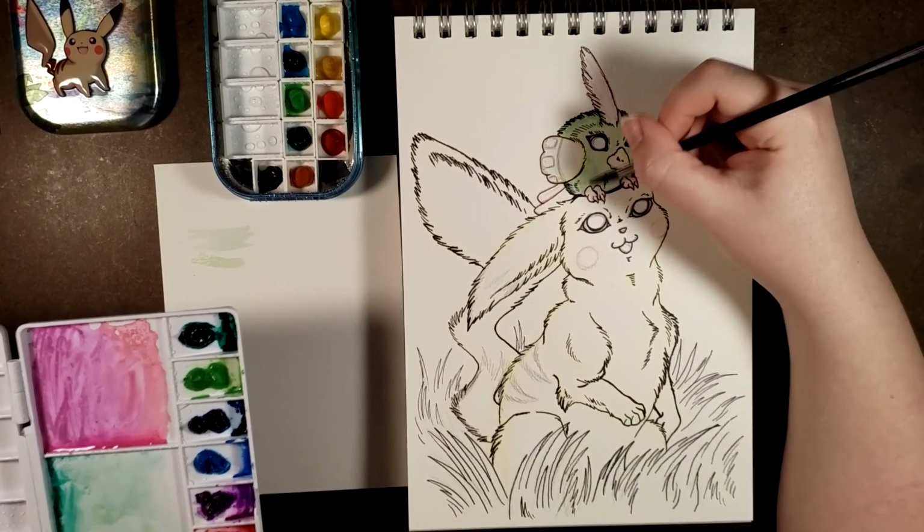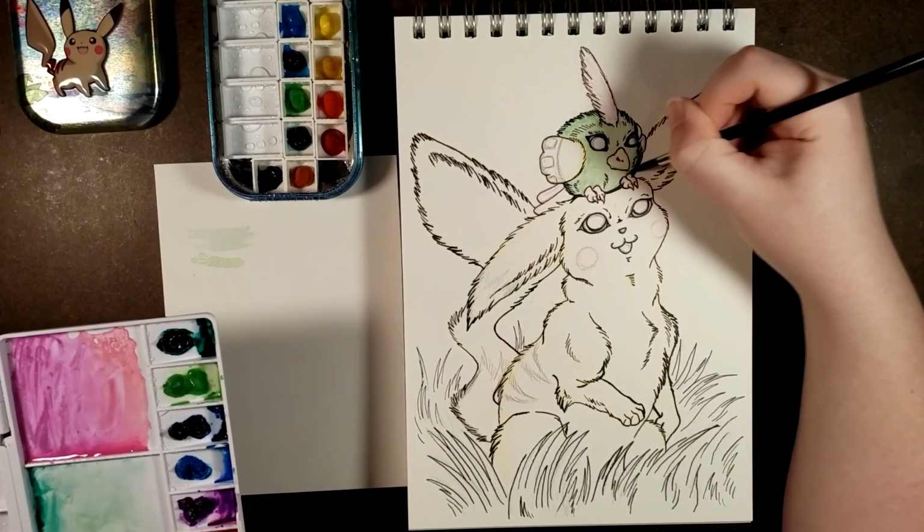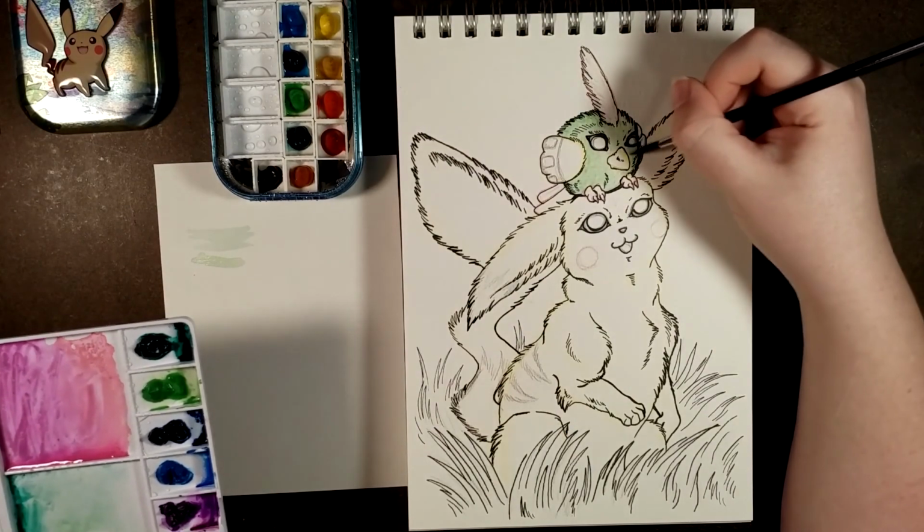Those dogs going off, I'm tempted to just start howling. Growlithe. I'm such a geek when it comes to Pokemon.